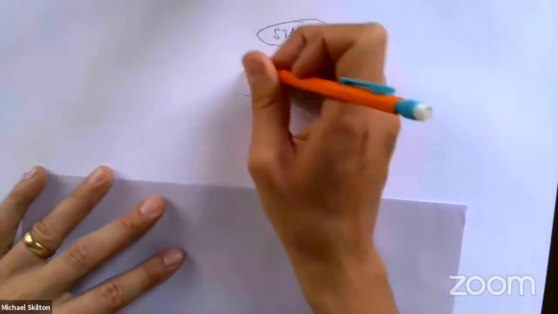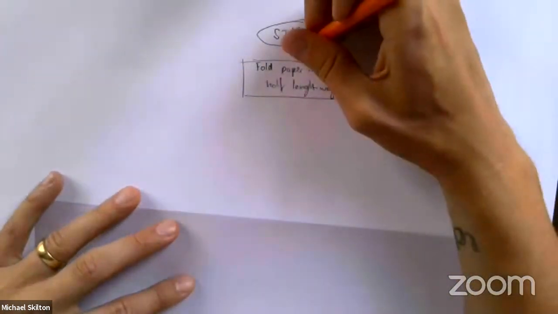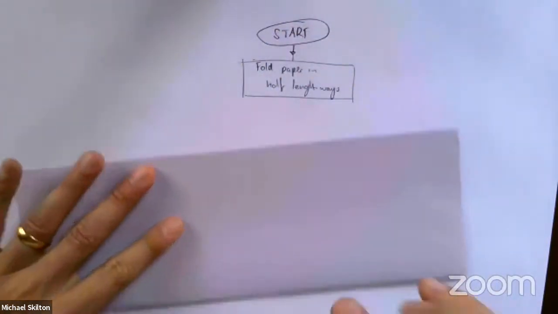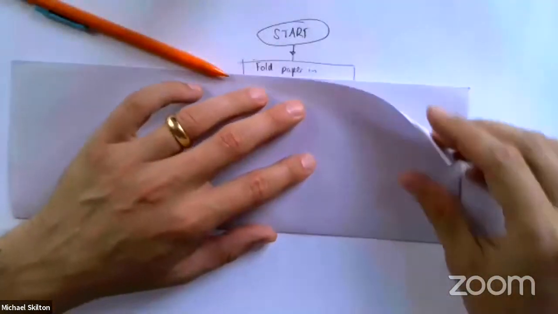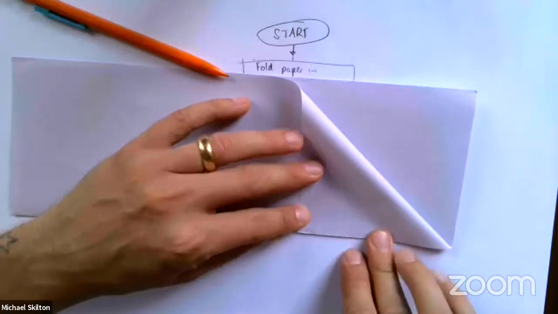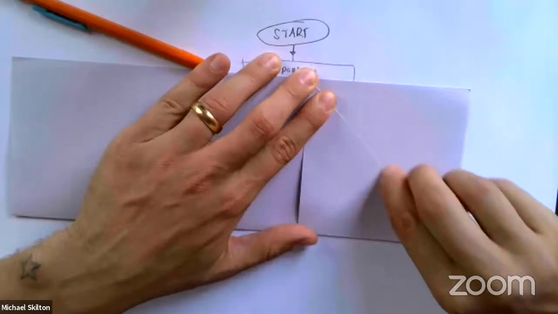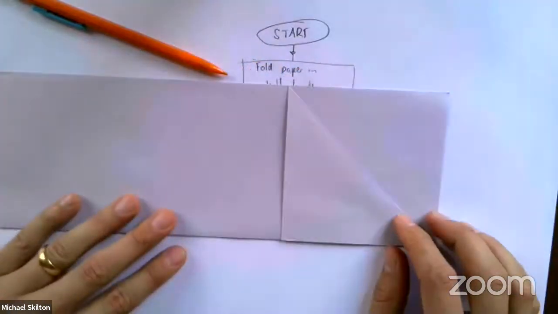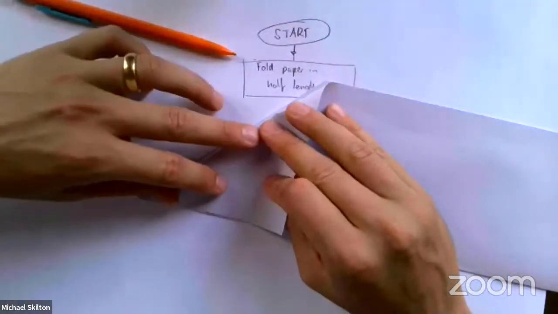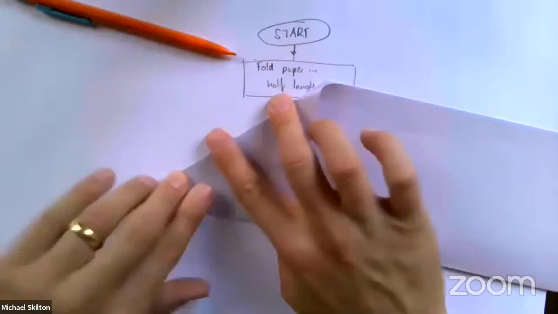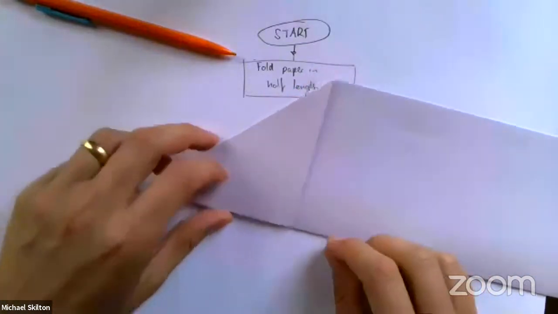Remember to write your instruction before you draw your box, guys, because it might be difficult to fit your instruction after you've drawn your box. So I folded it in half lengthways. My next step is going to be to take the corner, the top corner of one half, and the opposite sides, and fold them down so that I create this kind of 45-degree angle or right angle triangle at the front of my paper plane.